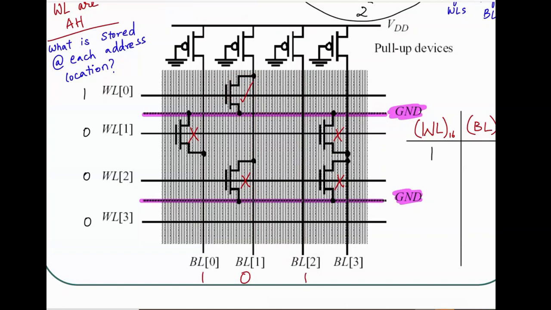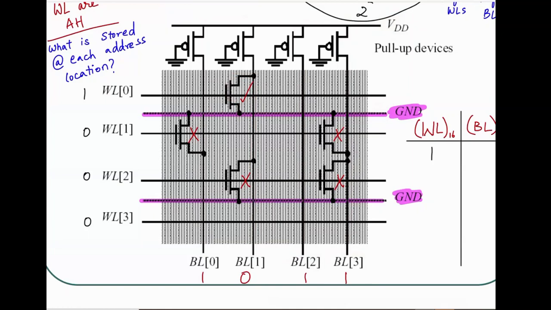Bit line 2 is going to be 1, because there is no path to ground. There is only a path to VDD. How about bit line 3? No path to ground from here, no path to ground from here. So it is going to be high. There it is.